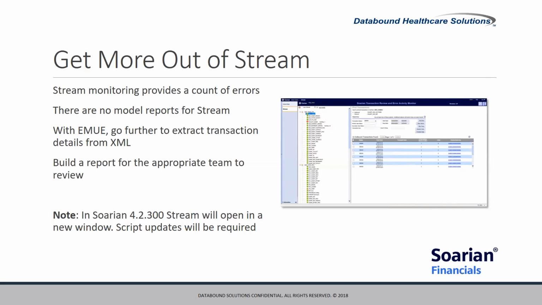And a lot of people are using that to really build reports for different groups to go back and address these errors. Again, it takes out the manual work in it, so you don't have to go out and figure out, okay, what needs to be done. You just provide a report to the appropriate people that need to be able to take action on these items. So anyway, that's another level that's not included in the free script, obviously, because there's different things that people want to do at different levels as far as details go. So this is something that EMUE can do. If you are not using it already, it might be a good opportunity for you to help save some time and improve your business process.